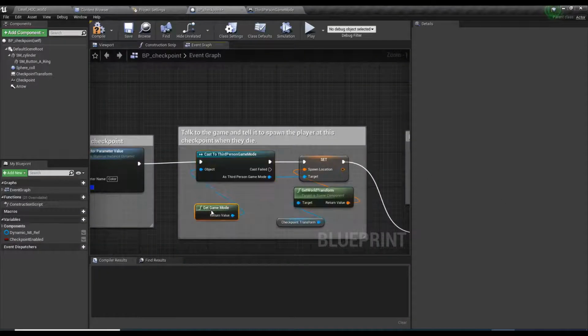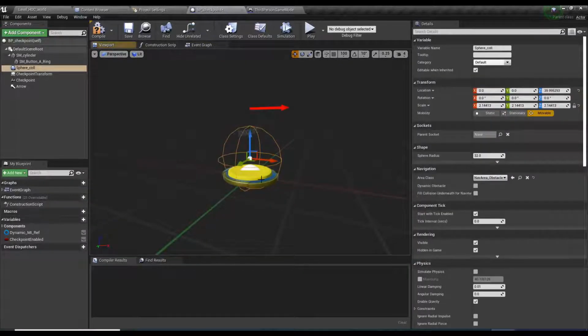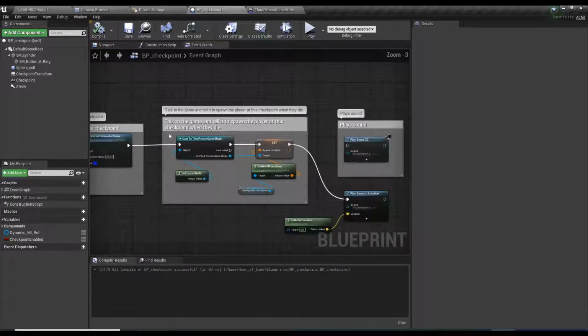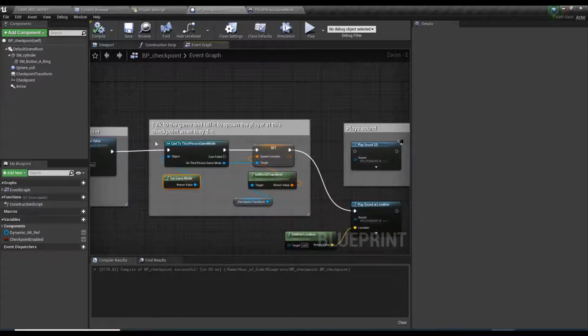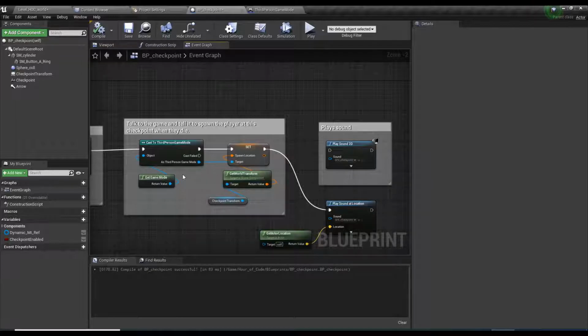So what we're essentially saying here is when the player hits the checkpoint, the player hits this red sphere here, this invisible sphere, in the world, this event is going to fire. And then when it gets to this point in the code, the checkpoint itself is saying, hey, I want to talk to the game mode and I want to do something with it.